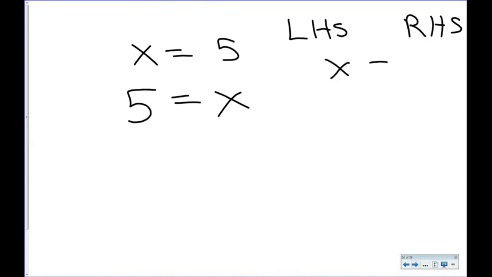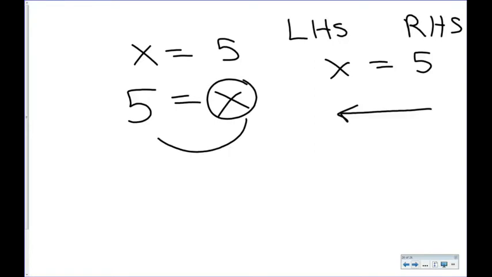And they'll say x equals 5. So in computer science, it's always the case that the variable goes on the left-hand side, and the thing going into the variable goes on the right-hand side. So always think of it as going this direction. So this would not make sense, because what it's saying is x is getting put into 5? What? No. But this one makes sense. A 5 is being put into x. That makes sense. This one is right. This one is wrong.